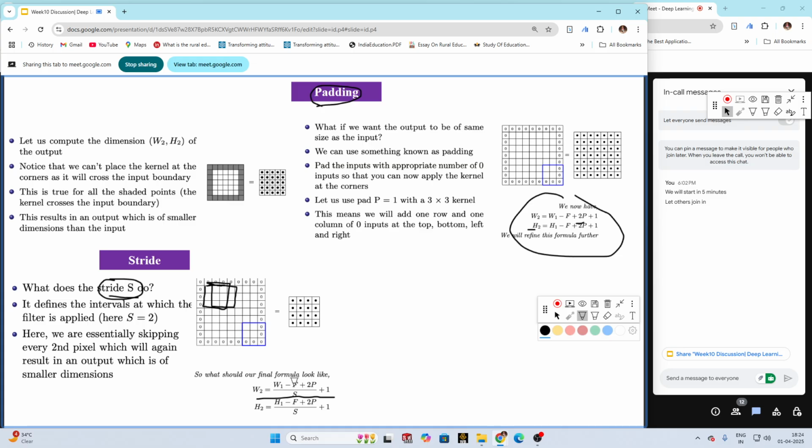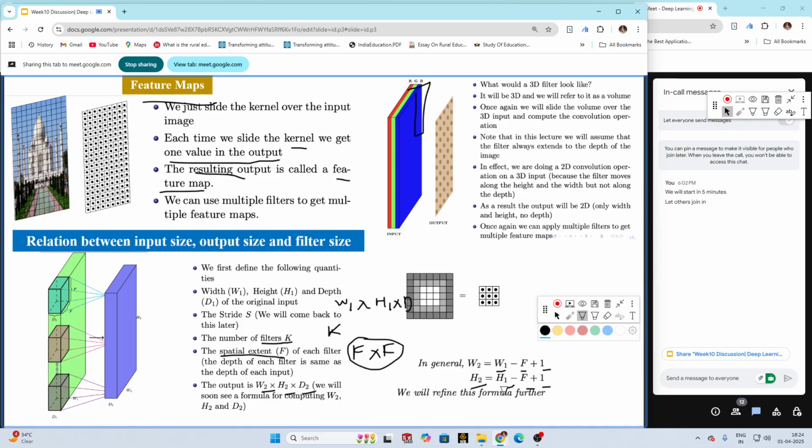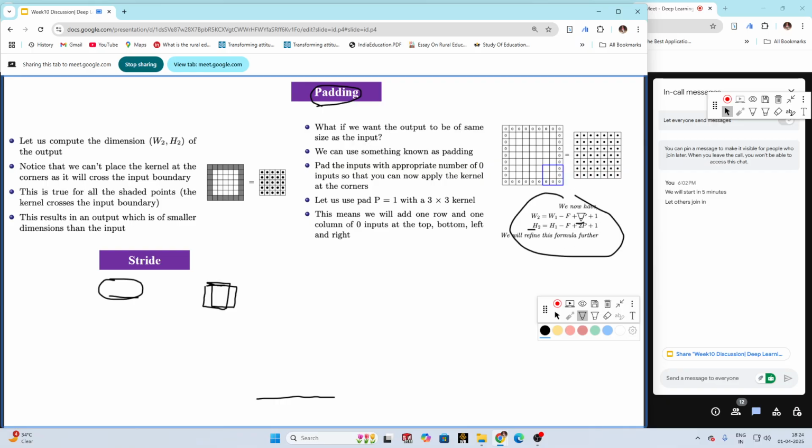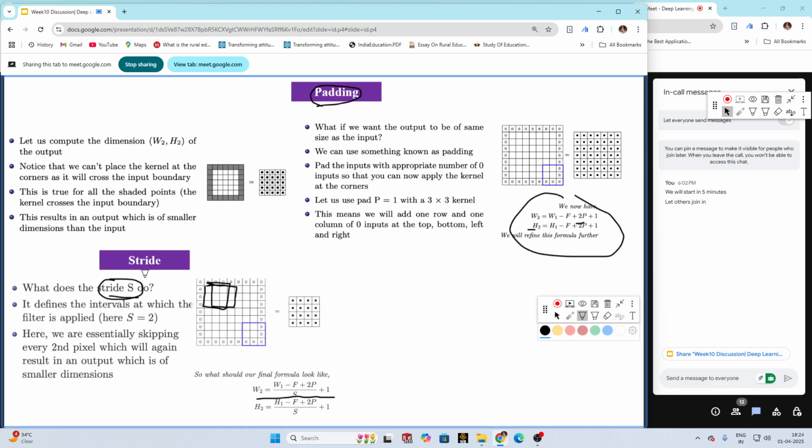So there are three operations side by side. First, when we do not have any stride, or the stride is 1, and we do not have any padding, this is the formula. Now when we introduce padding, our output size will be increased by 2p. Now when we introduce this stride, our output will be divided by s. Approximately, this plus 1 will be there, but approximately our output size will be decreased by s. So those are the three things.